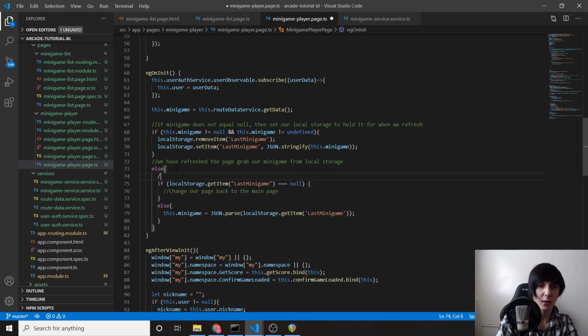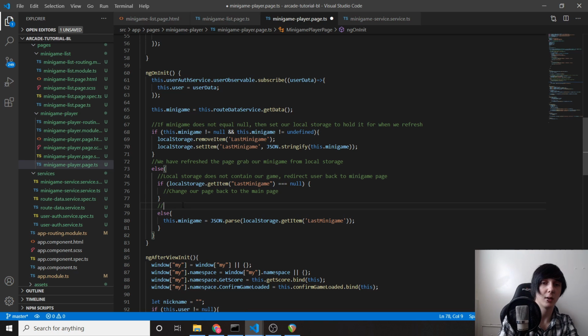Then we're going to say local storage does not contain our game, redirect user back to minigame page. And then local storage does contain our game, so we are going to set our minigame.